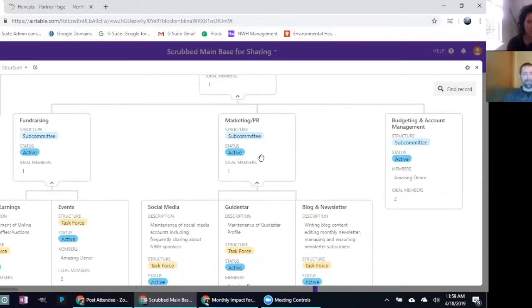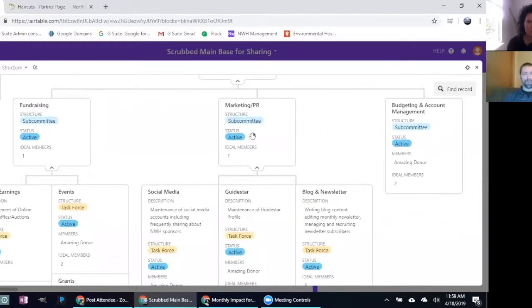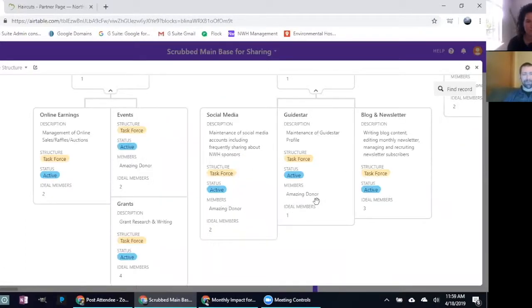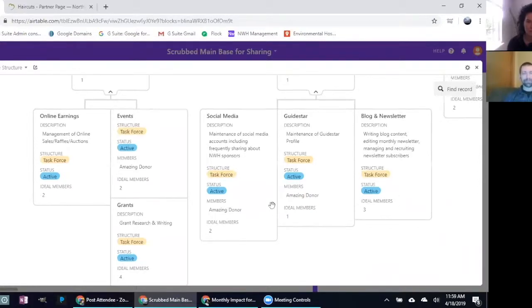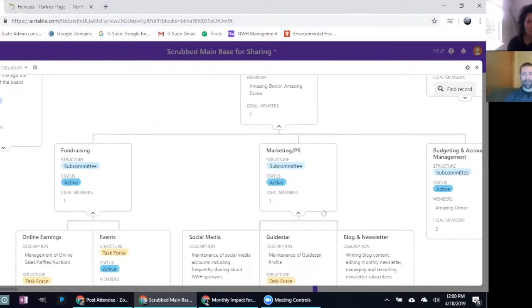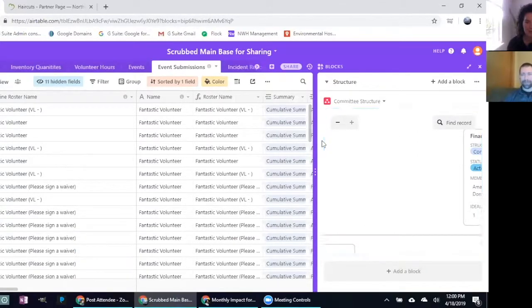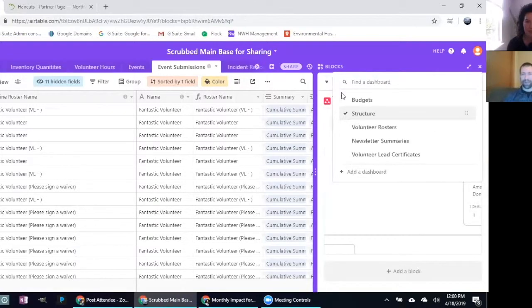It'll probably have one member here, but then it'll have subcommittees, each with their own members, and it'll have contact information built in here. This will be a great thing to incorporate into the website when I can share it without including all the data behind it that I need to keep private.